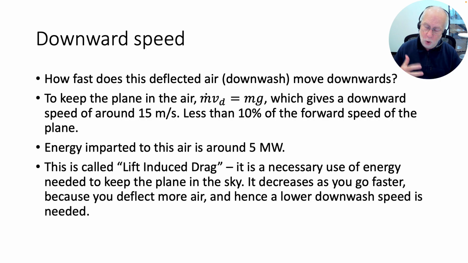It actually gets lower as you go faster, because if the plane goes faster, more air collects close to the wing, and can get deflected down. And so if you can deflect more air at a lower speed, you need less power. So this is an interesting thing. The lift-induced drag is worse when the plane is travelling slowly and gets smaller as it gets faster.